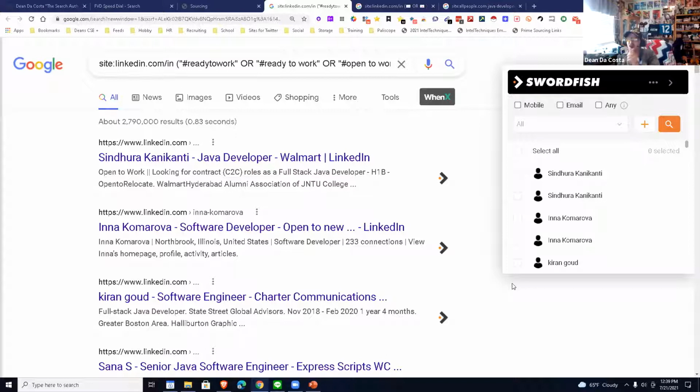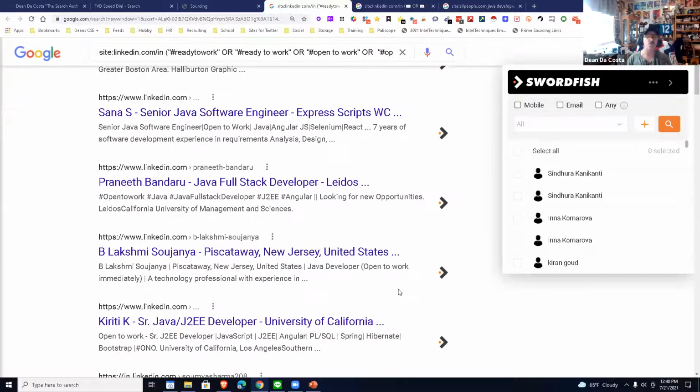What I did with LinkedIn to find these tags, truthfully, is I went into LinkedIn Recruiter and popped in the little checkbox. I don't know if it's still there, where you can see people ready to work. And then I went and looked at the source code and found out that all they're doing is looking for this tag somewhere on the profile. So I went ahead and did the same thing. And these people are all open to new jobs.